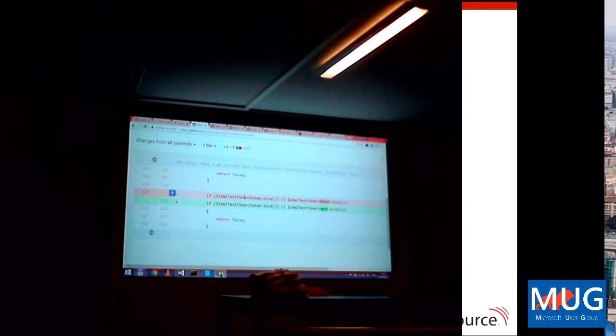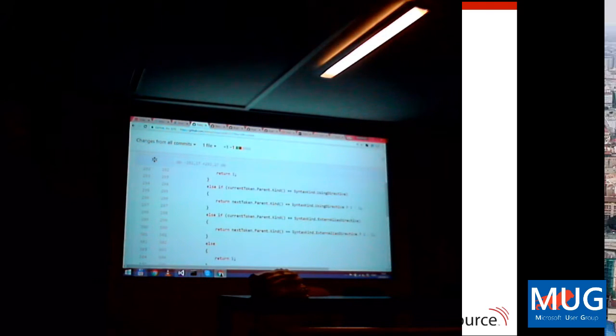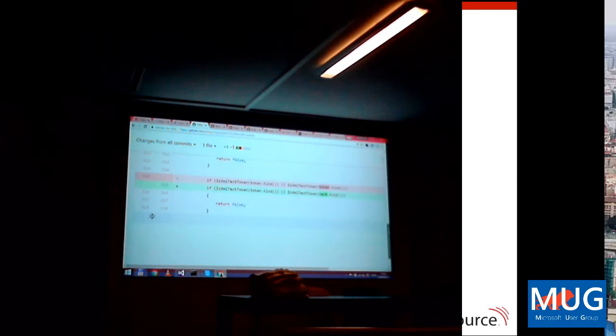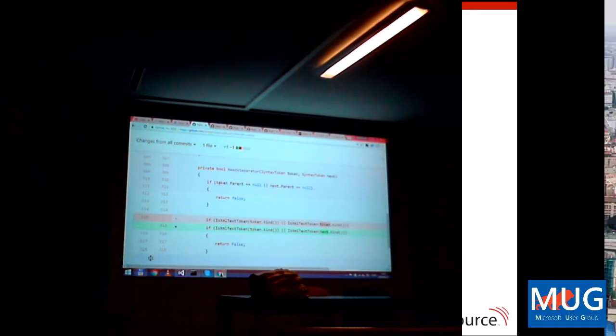They just copy-pasted it and they forgot to change one of the variables. But from the context you can find out that we always check token and next in a pair, and they just forgot to change it. So this one we found, we sent a pull request, it got accepted, cool, we found an issue.